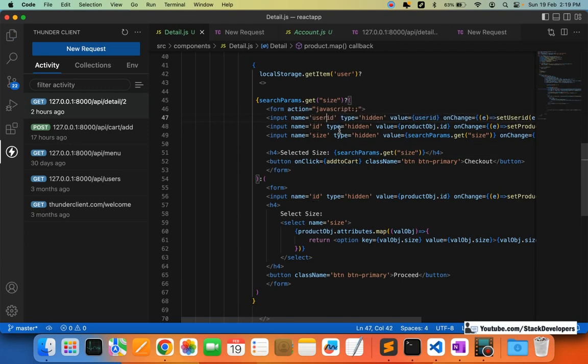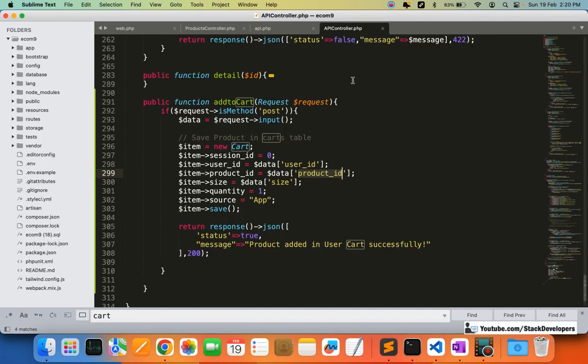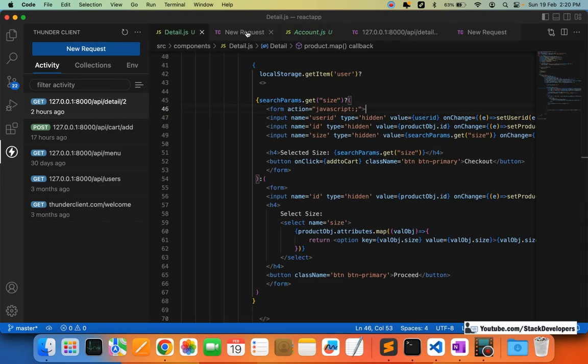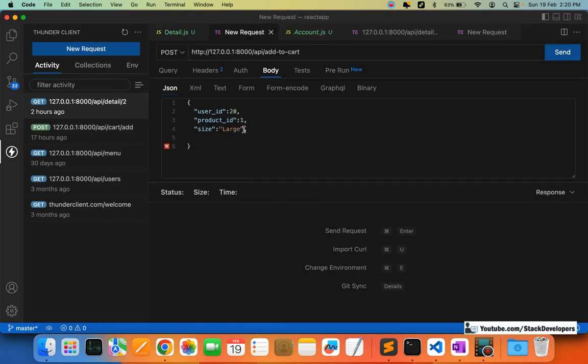So user id, product id, as well as the size. These three things. Here this is not required. So here we are going to post, click on send, and we'll see.